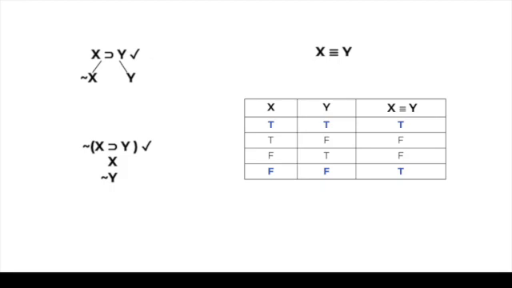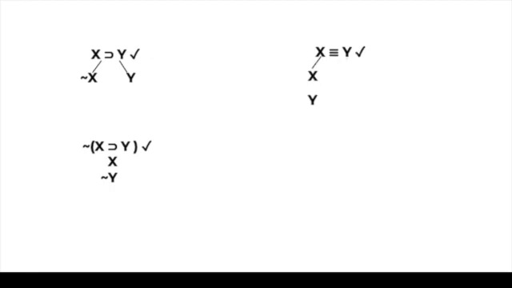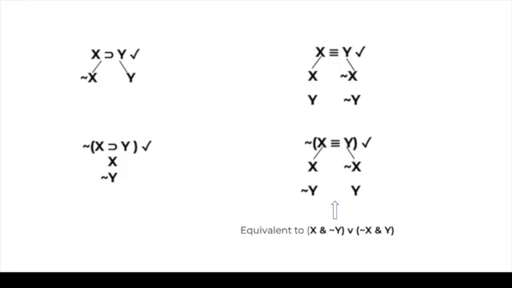And we can't express this in a shorter way than by saying that X if and only if Y is true if either X is true and Y is true, or alternatively, if not X is true and not Y is true. And so we treat it as equivalent to a disjunction of conjunctions, right? X and Y, or not X and not Y. So in a way, it's both, as it involves both stacking and branching. So it is a branching of stacks, if you will. And the negation of a biconditional, well, is exactly the other two cases in the truth table: X and not Y on the one hand, and on the other one, not X and Y.